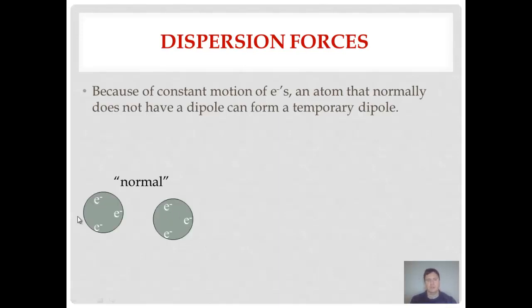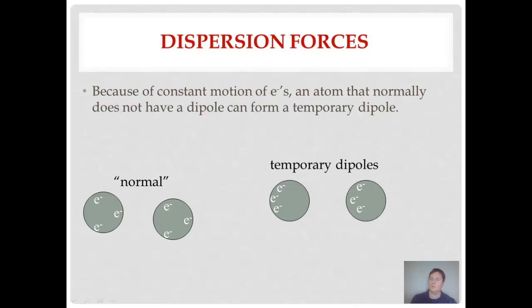So for example, here's a molecule. Just look at the electron clouds. Generally the electrons are going to be scattered all around. Let's say they kind of run into each other, and all of a sudden we get a shift of the electrons to one side. This causes a slight negative side on one and a slight positive on the other side. And then same with this other one. Here's more electrons over here, so we have negative. Less over here, that should be positive, not negative.